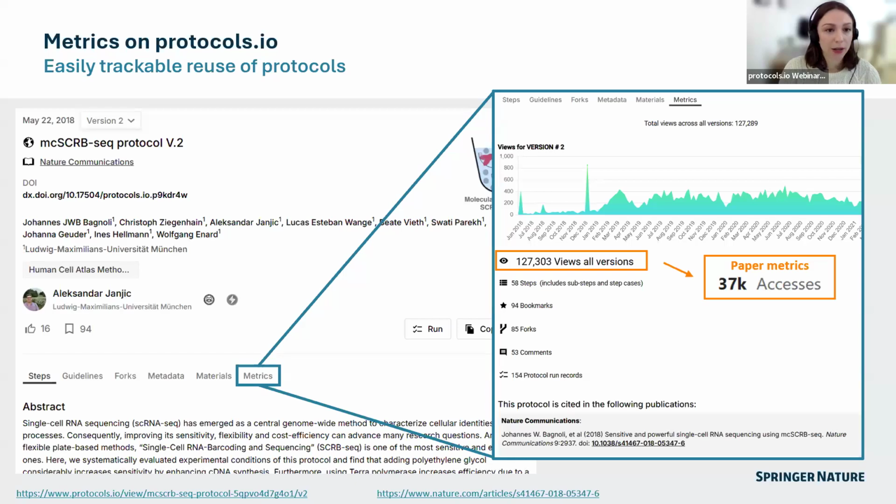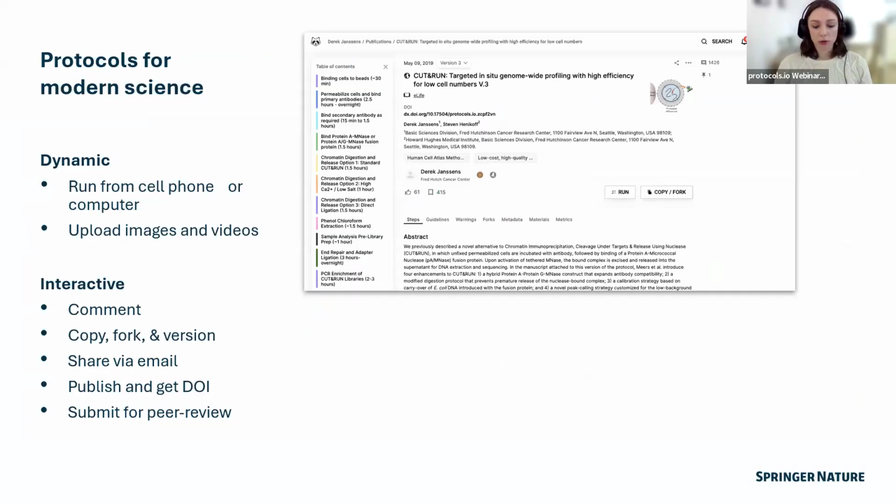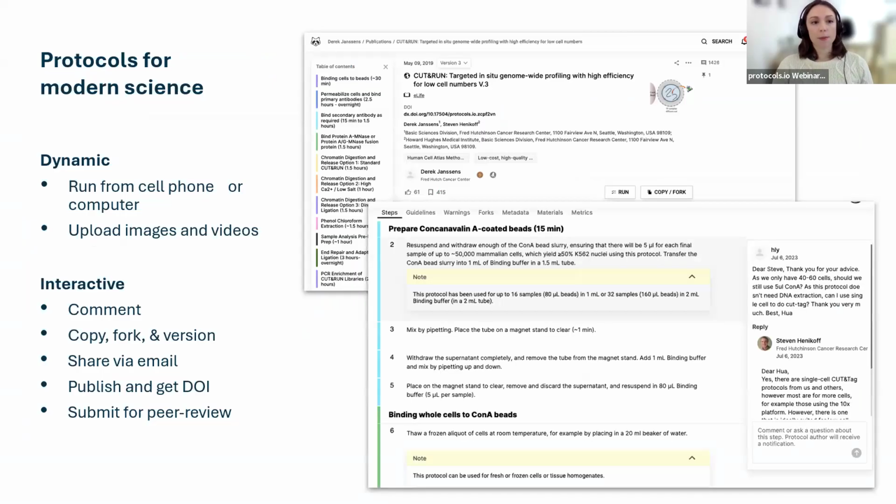As I've alluded to, the protocols on protocols.io are very dynamic and interactive. That's different from something static, like a Word or PDF document. On the right here we see what the protocols on the platform look like. You can run that protocol as a checklist from your phone, tablet, or computer.